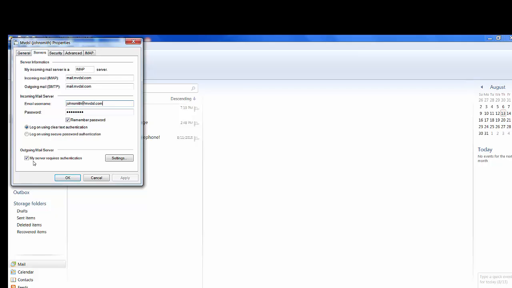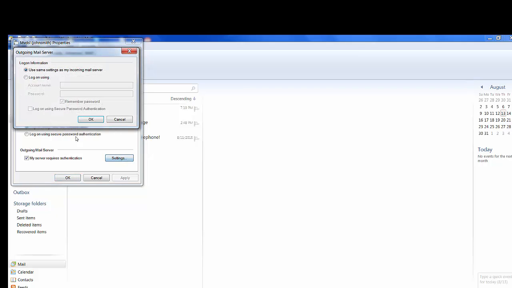If you are not connected to an MVDSL internet connection, we require that you log into the mail server before you send email, just to make sure that you're our customer and you're not somebody sending spam. So that's why this setting is important if you use this computer away from your home.